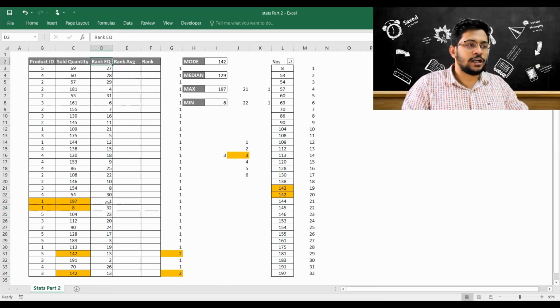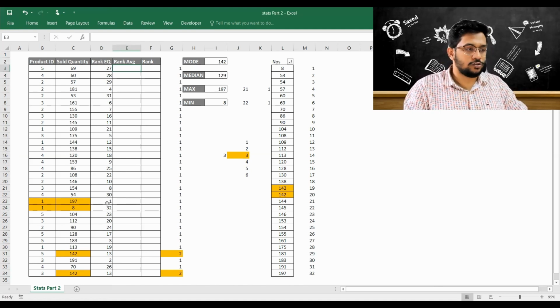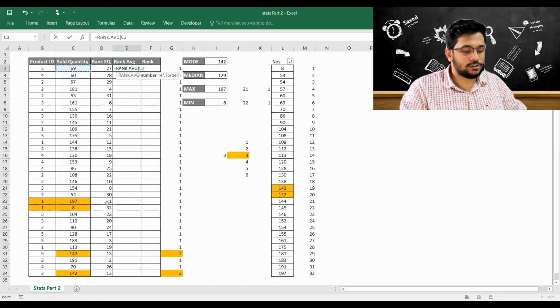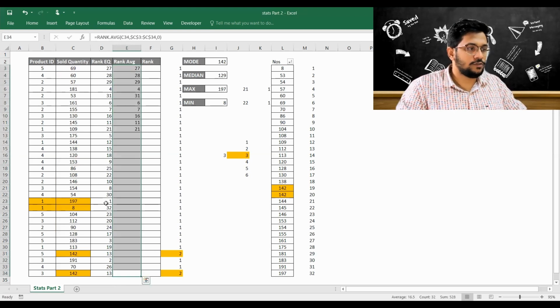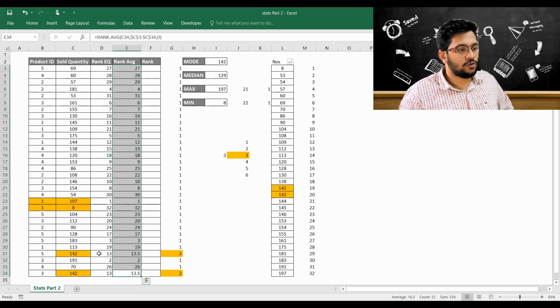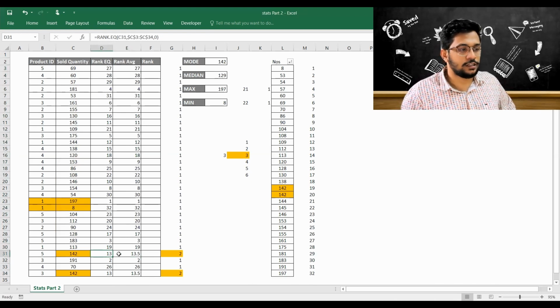What is the difference between RANK.EQ and RANK.AVG? There should be something. So what we'll do is we'll say RANK.AVG. We'll just try to find out, and this entire reference range F4, comma 0, hit enter. What is the difference between them? If you see, for repetitive values, it has taken an average, and it is putting an average value in front of those as a rank, whereas the EQ function does not put average, it just repeats the value.